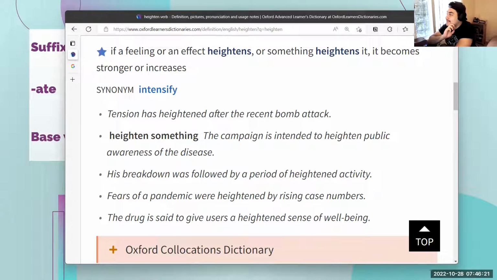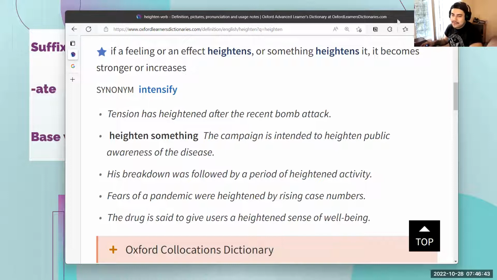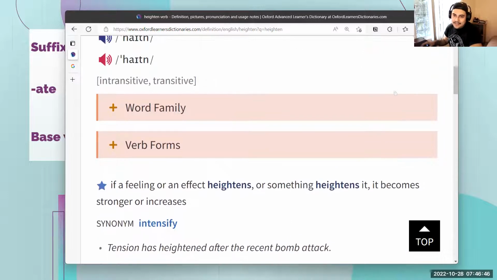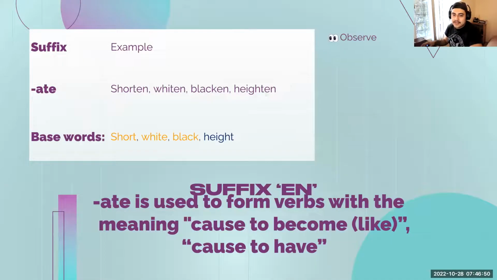The amount of English words that you dominate can be heightened. You know, very nice. So it's a feeling or an effect. Not necessarily a feeling, guys, but yeah, it's very commonly used. This is the chunk we are talking about. Very good. So as you can see, this particular word was a little bit new, right?